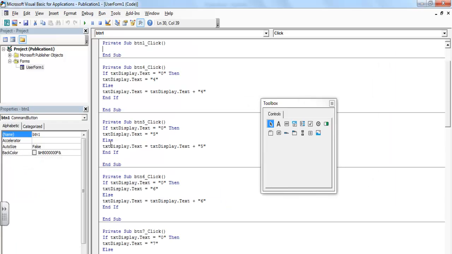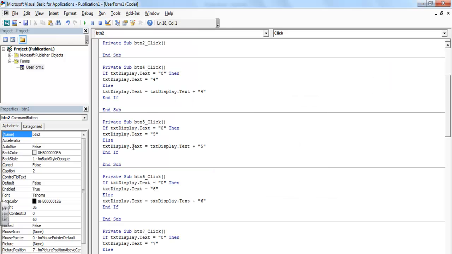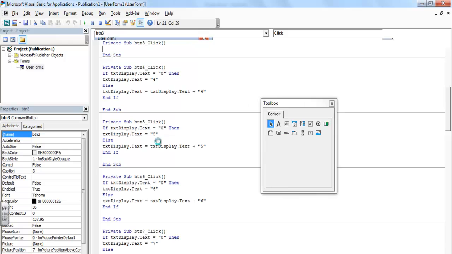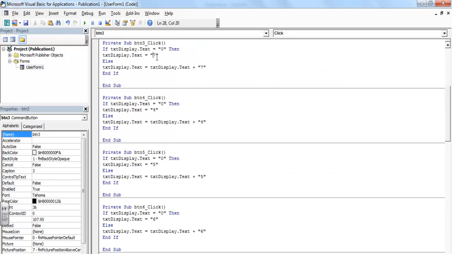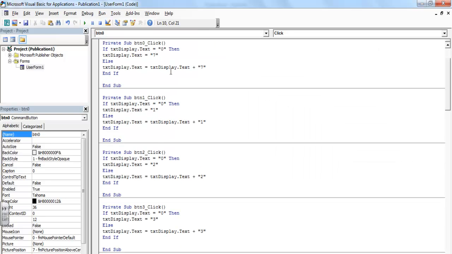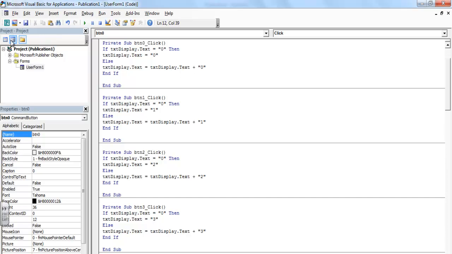What about 1? That is 1 here, 1 here, and 2. There, and 3. And let's go for 0. I can just leave it as that, or just enter this. Yeah. Okay.